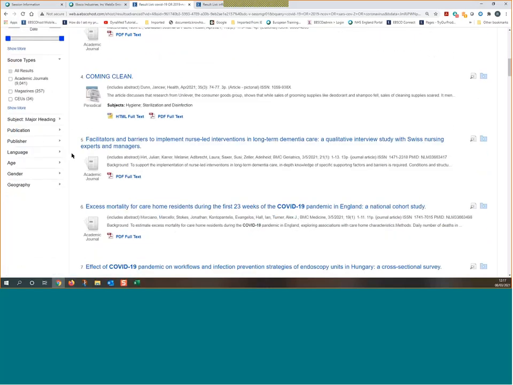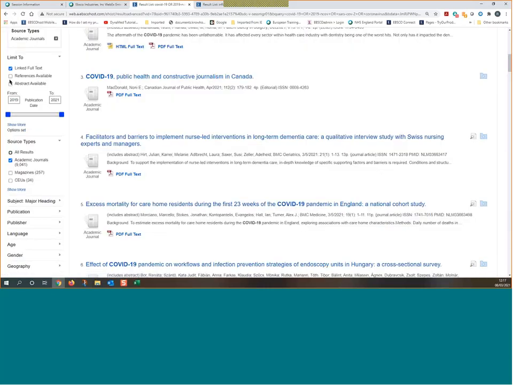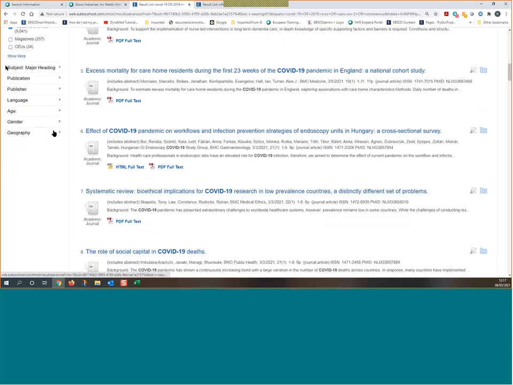And then we've got other options. So if you're looking at a particular source type, for example, you want to retrieve items in an academic journal as opposed to a magazine, you can choose academic journals here. And then also, to make our search more relevant, we can then use the subject headings. So you'll notice here we've got this filter, this limiter subject major heading. Click on the arrow and you'll see the list of terms. So what this does is highlight the key subject terms provided by CINAHL, the CINAHL subject headings, to identify the relevance of the content. In other words, what is the article or book chapter or dissertation actually about?